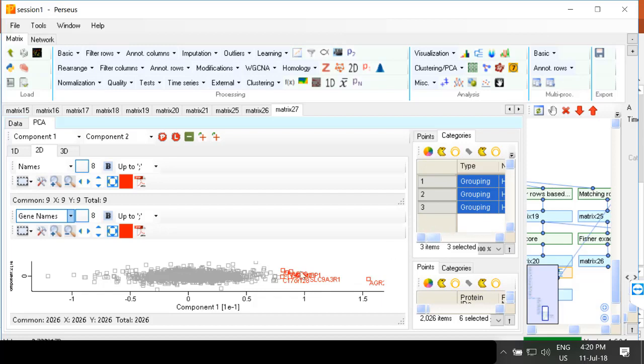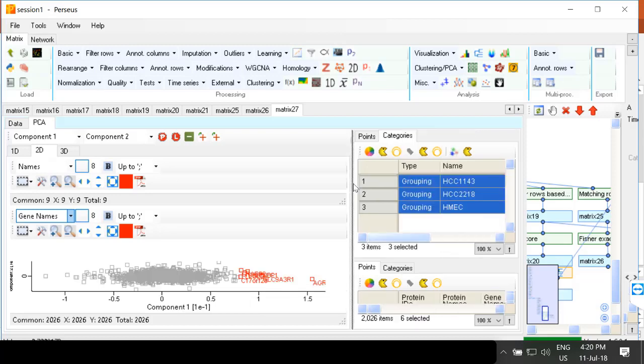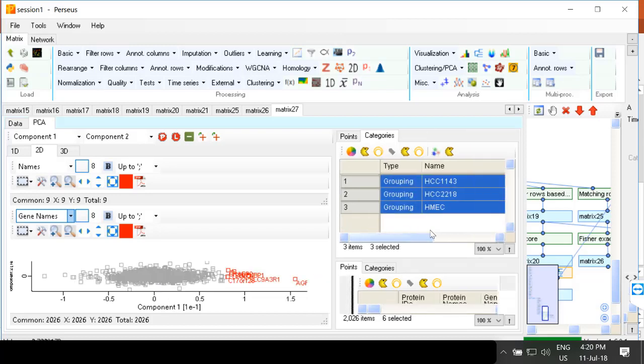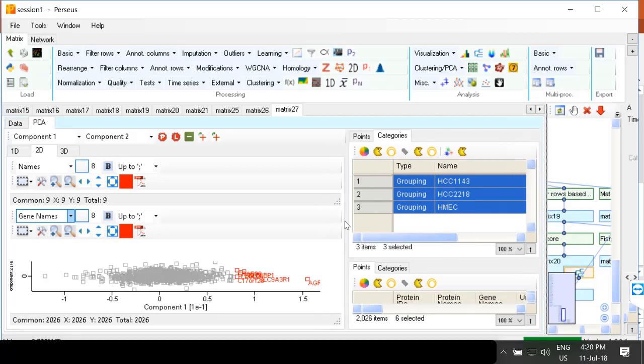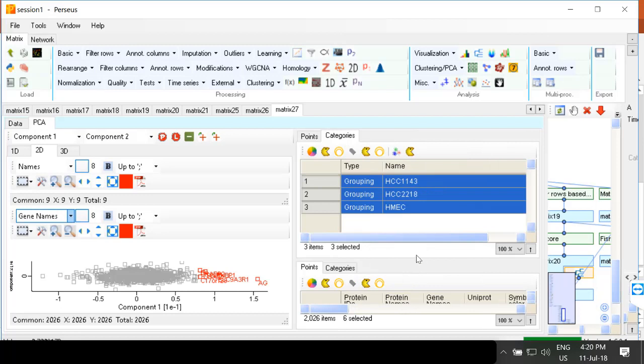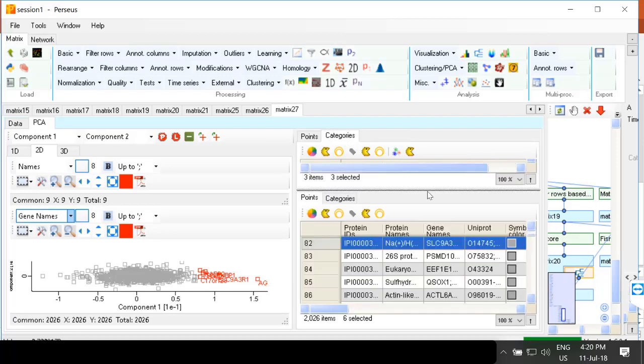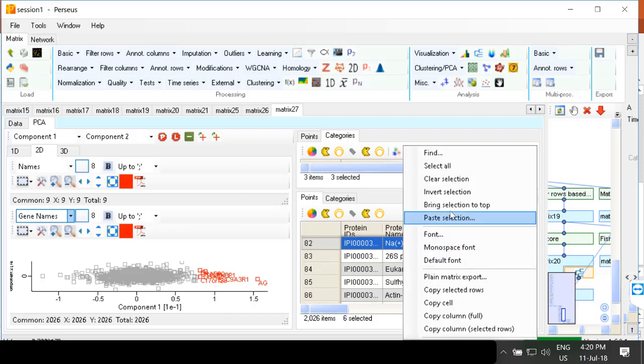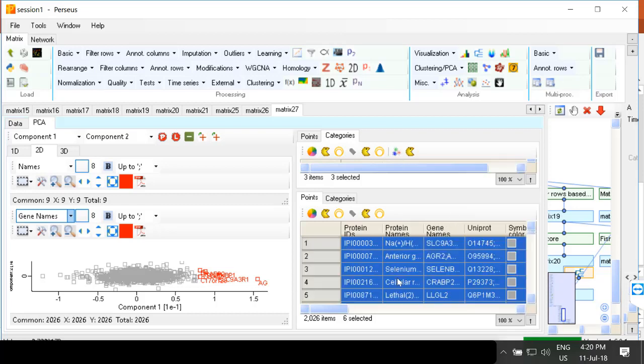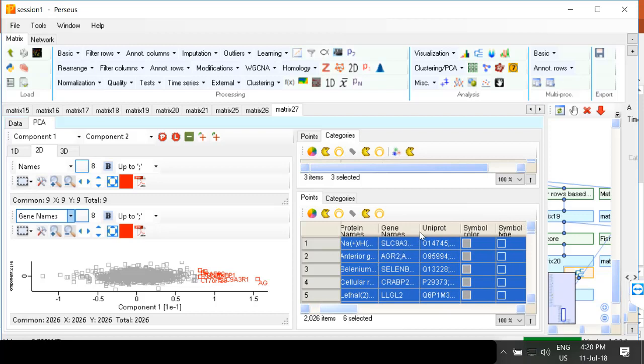Now, because you can't read the labels nicely here, there is a nice trick that you could use. All the proteins are still listed in a table here, which is the lower table. The nice trick is that if you have selected some proteins on the plot, you can right-click and select this option, bring selection to top, which brings all of your proteins on top of this. And then you can actually see what's behind it and what the names are.